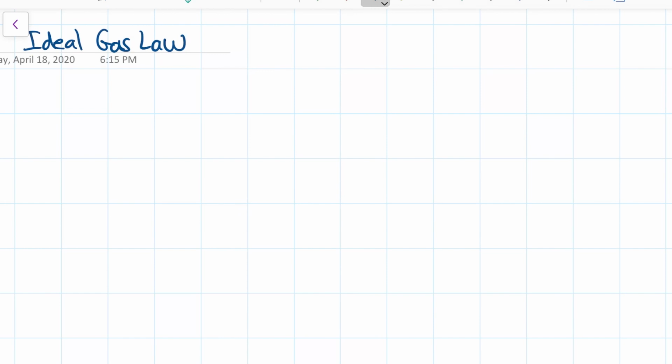Today we're going to talk about our final gas law, PV equals nRT. Up until now we have not included the amount of moles in any of our equations. If you look at this, you're going to recognize some things that we've been working with for the last two chapters. Here's P for pressure, here's V for volume, there's T for temperature. We know when they're all together, we have the combined gas law.